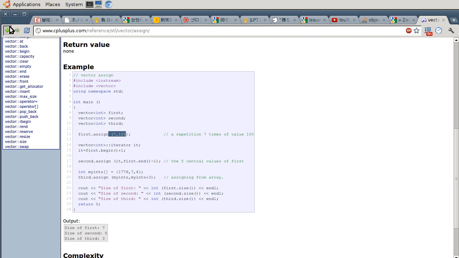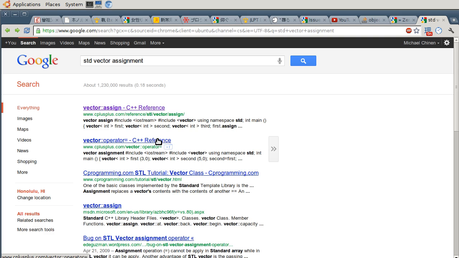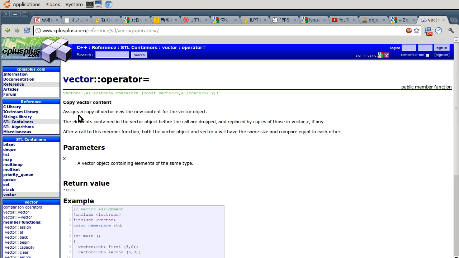Well, I'm not done with my question. My question is, what happens if you just use the equal sign with vector? Assigns a copy of vector x as new content for the vector object. Elements contained in the vector object before the call are dropped, replaced by copies of those in vector x, if any.